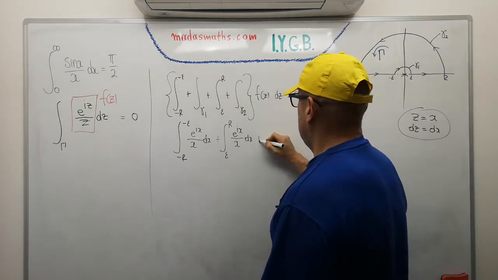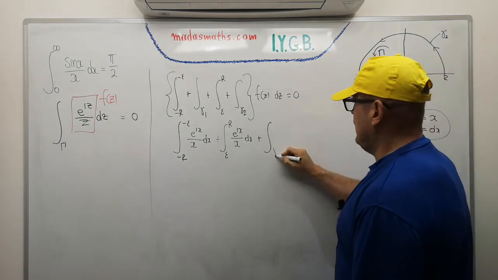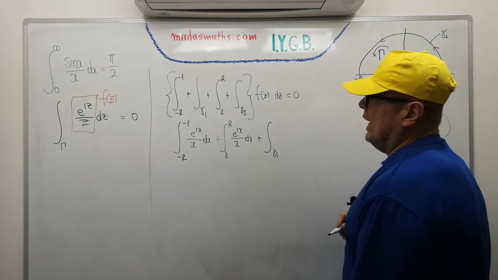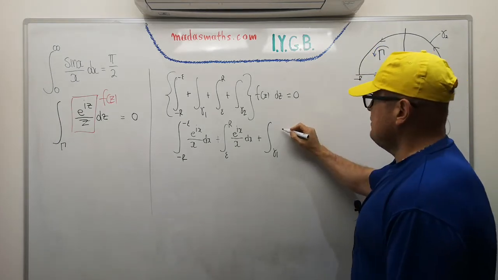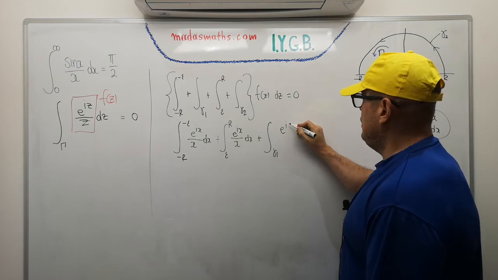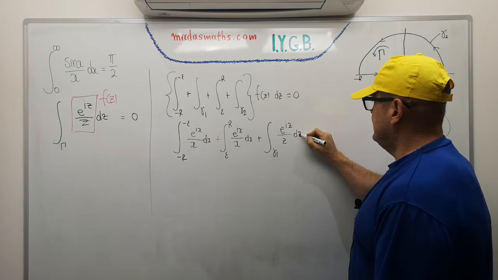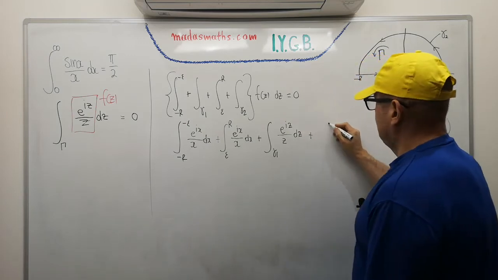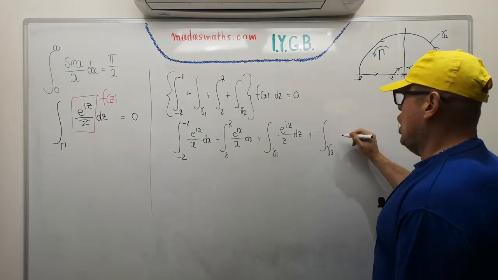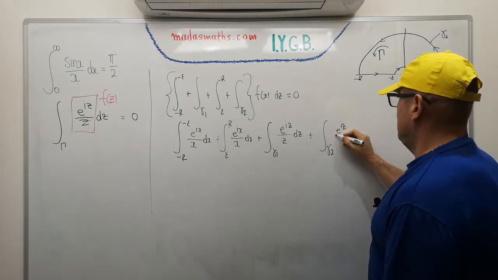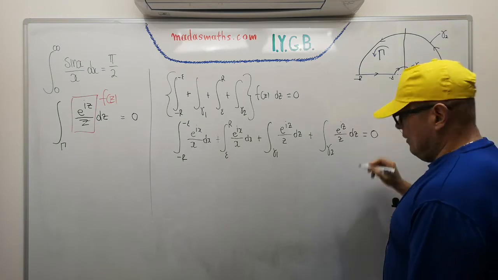Next I'm going to write the integral around gamma 1. Gamma 1 is the small circle. Shall I just parameterize it at this stage, or shall I just leave it as it is? Let's leave it as it is for the time being. e to the iz, we're going to think about how we're going to deal with that, over z dz, plus I'm going to do the same thing for gamma 2, which is the big arc, e to the iz over z dz, and of course all of this should give us 0.